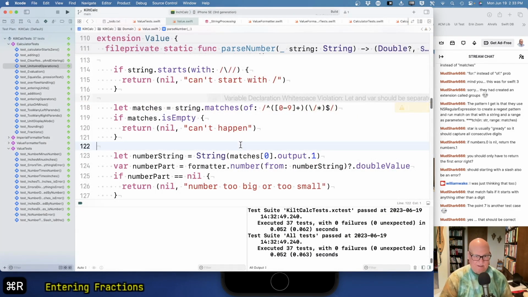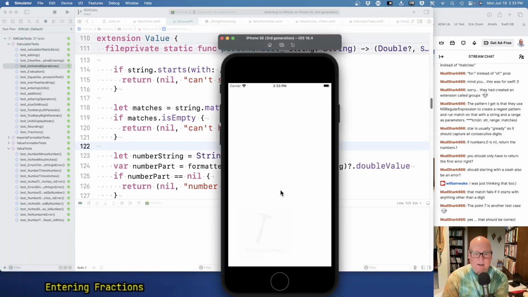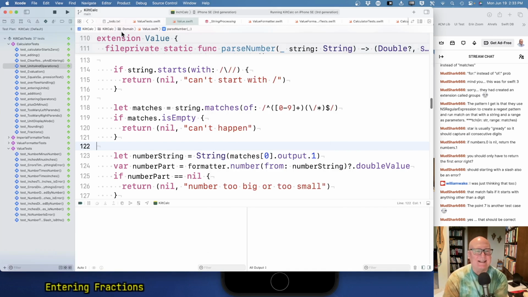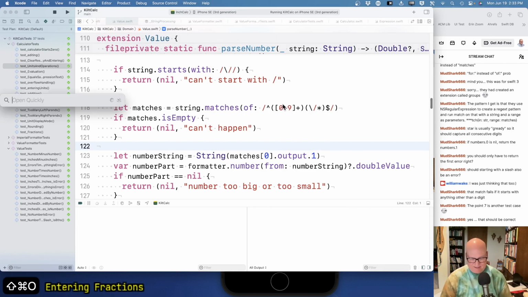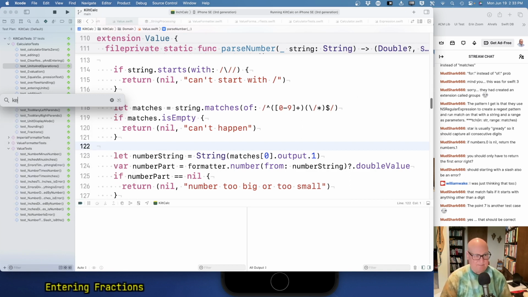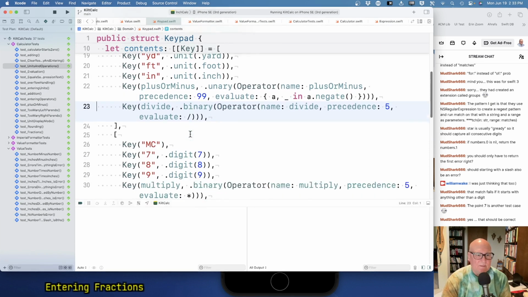Okay, now let's revel for a moment in it actually working, assuming it does. Okay, well, if I have 16, haha, there you go. That last inch of connection, we lost the tests for those. So let's find content, or I guess it's keypad. Keypad.